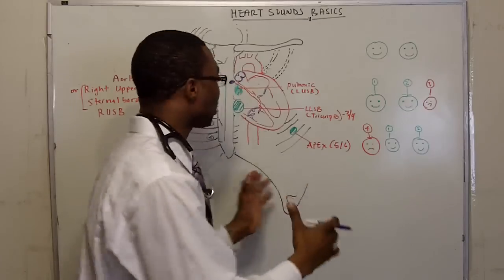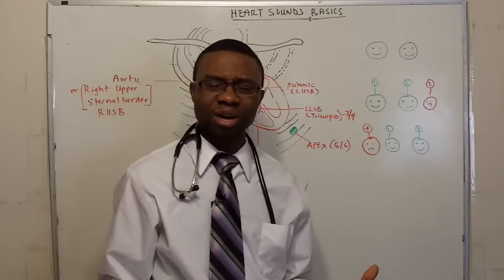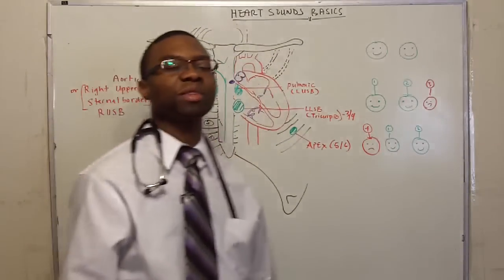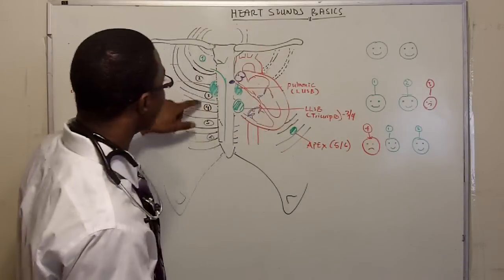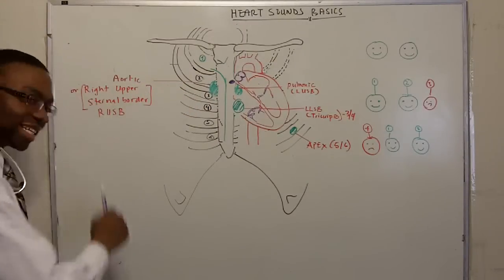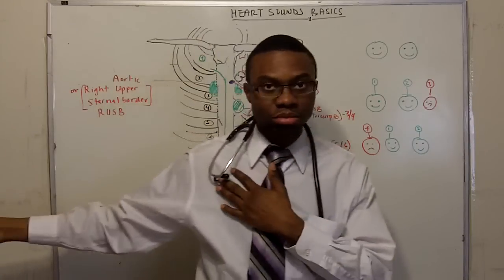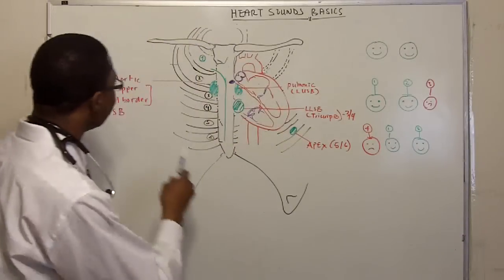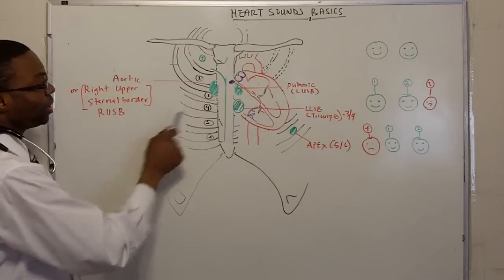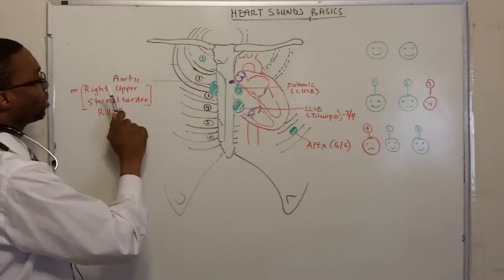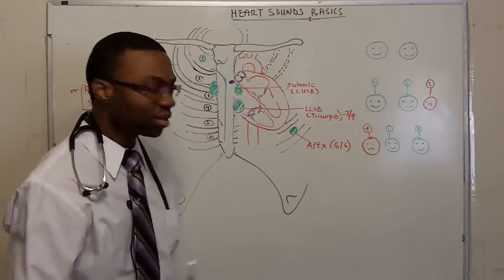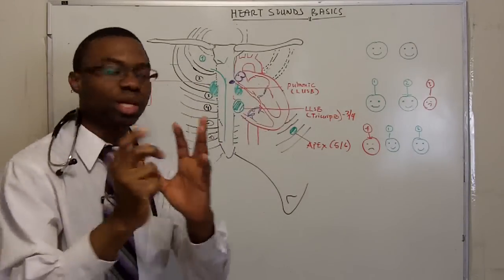Now, the way the valves are set up and the angle of the heart doesn't seem to make sense when you listen to the heart, but it sort of does. When we want to listen for any pathologies involving the aorta, we go up in between the second and the third intercostal space. That's called the aortic region. This is the right side of our body, and this is the left. We call this the right upper sternal border, R-U-S-B. It's in between the second and the third intercostal space, so kind of right in this region. It's a little area.